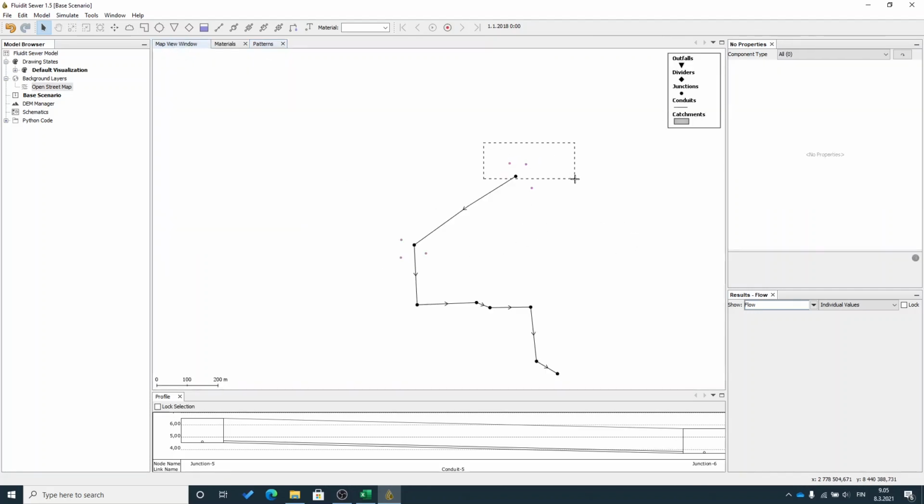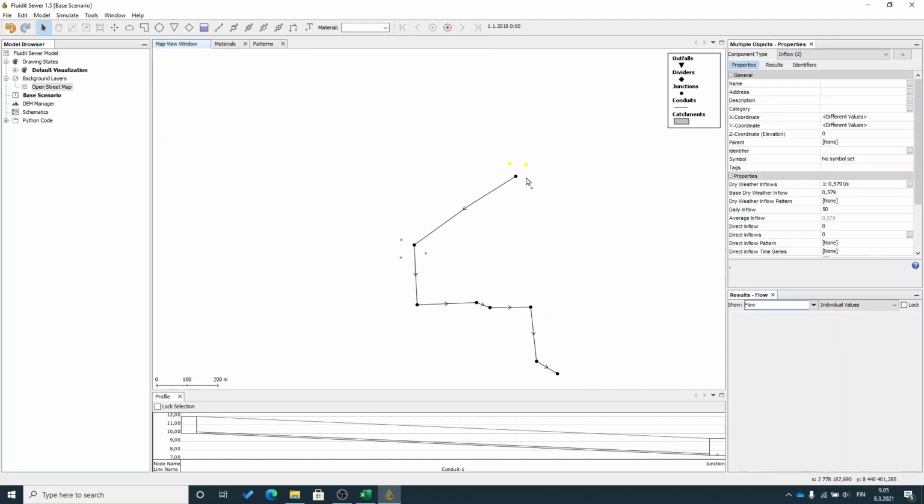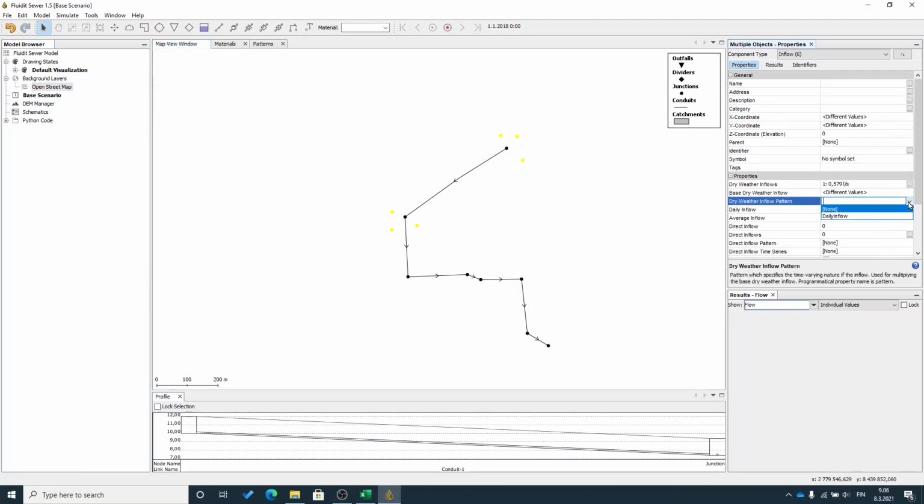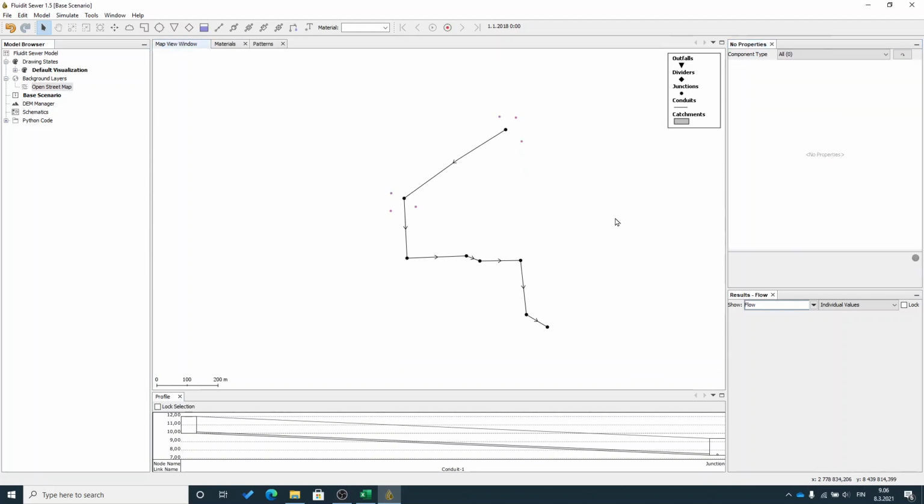Now let's just add this newly created pattern to our 6 inflows, as the dry weather inflow pattern here. Right.